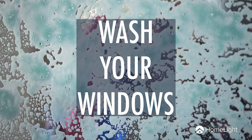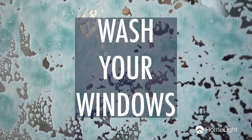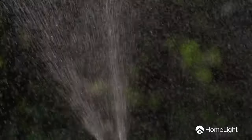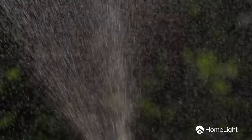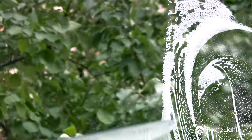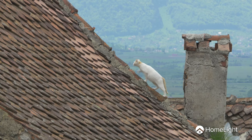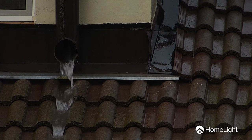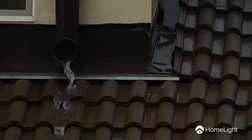Next, wash your windows. We don't recommend power washing your windows, as using too high a pressure can cause them to crack or shatter. Instead, buy or rent an exterior window cleaner with a garden hose attachment. Once you're done, you can prevent streaks by drying the windows with a squeegee. Your roof and gutters also need to be spruced up. If your roof is stain-free, a quick sweeping should clear any remaining debris. If there are moss or algae stains, your roof may require chemical treatment.